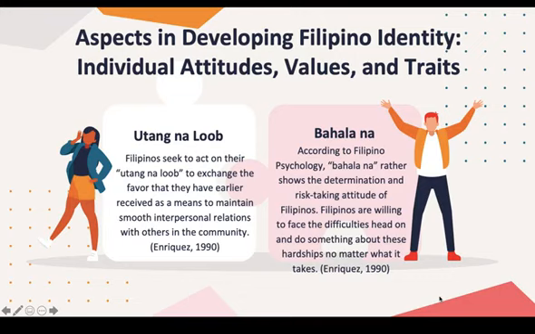Aspects in developing Filipino identity: individual attitudes, values, and traits. Collective action, shared vision, means of sustainable future, and the link to generation has been crucial in the construction of identity and sense of belonging in the democratic standpoint. The level of individual, community, and institution are primary factors that come into play in the building of an identity. Citizenship, or being a Filipino, serves as a cognitive and motivational basis for one's beliefs and behavior.